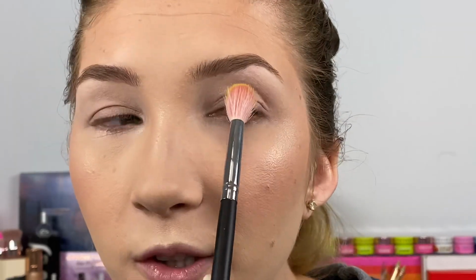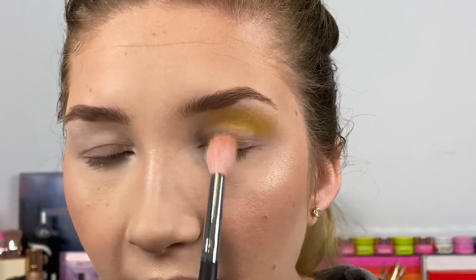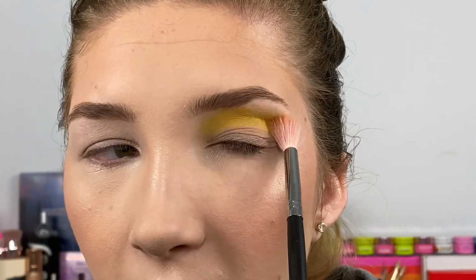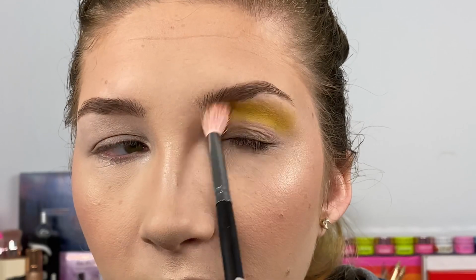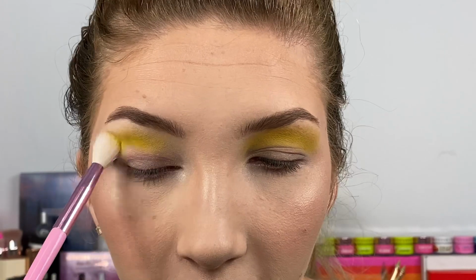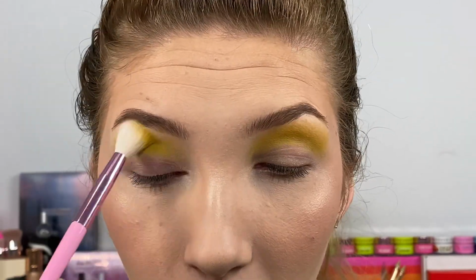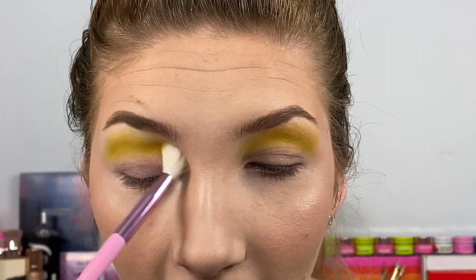It's so hard to hold all of these palettes up. Oh my gosh. So I'm going to use these first two shades as a transition shade. I don't want to get too crazy with the eye look, I just want to be able to tell the differences. So on this eye, I have Volume 2 with the shade A2, and then I'm going to place A1 from Volume 3 on my other eye. So far, they look pretty dang similar on the eyes if you ask me.